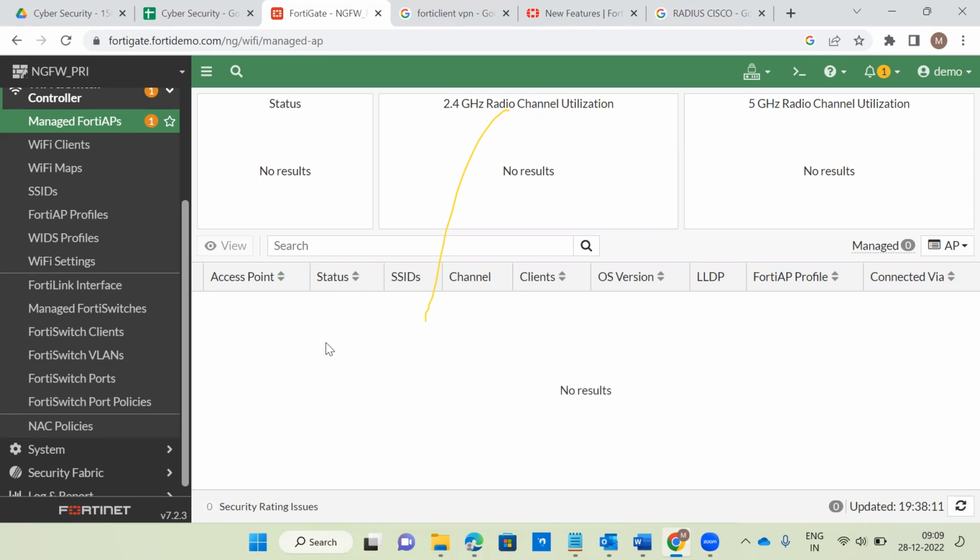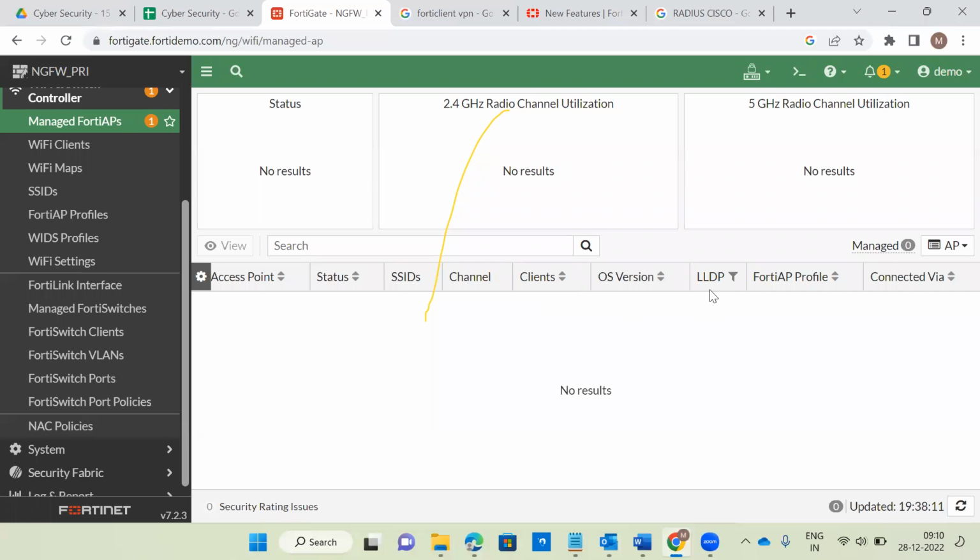For example, in our organization's building, maybe we have 4 floors. On each and every floor, 25 access points are configured to give end users Wi-Fi access. So what is the status of access point 1, 2, 3, 4, 5, 6? Active or inactive? If it is inactive, then why is it inactive? Then the SSID name, channel, whether it's the 2.4 gigahertz or 5 gigahertz channel, and the client who is connected. Also the version of whatever client is connected.